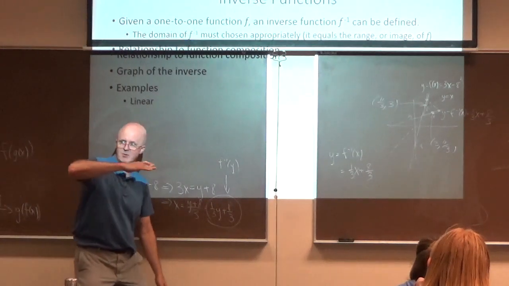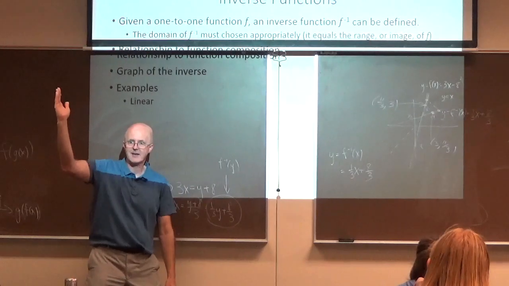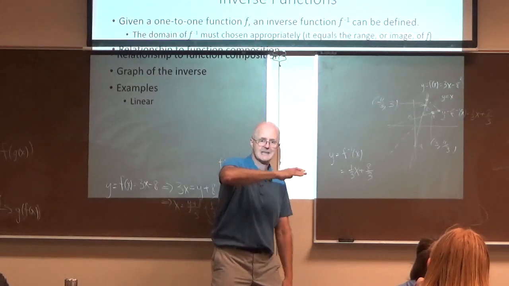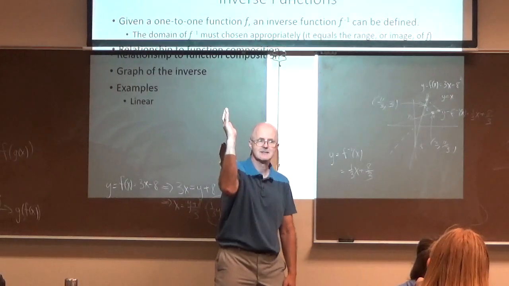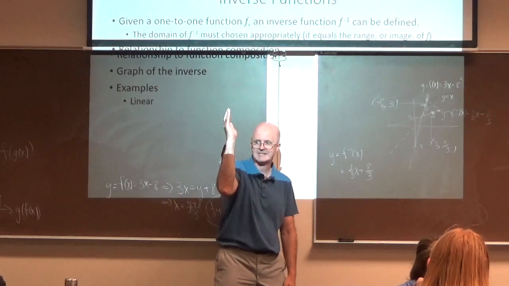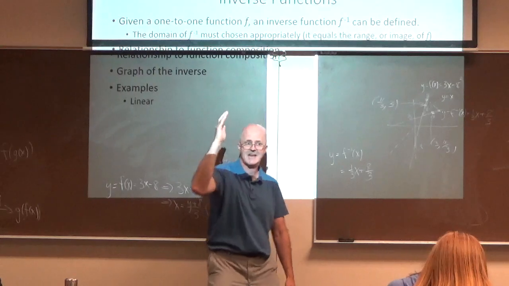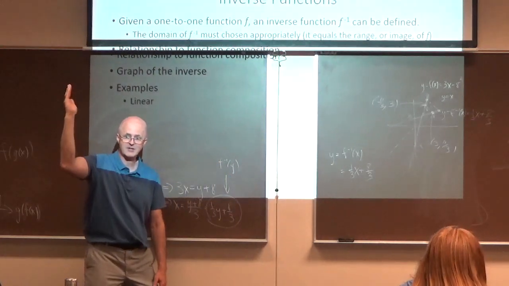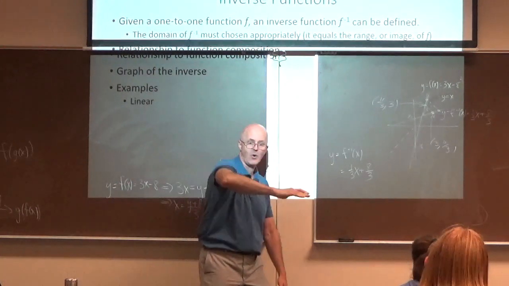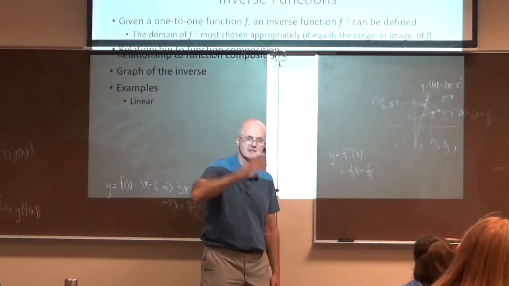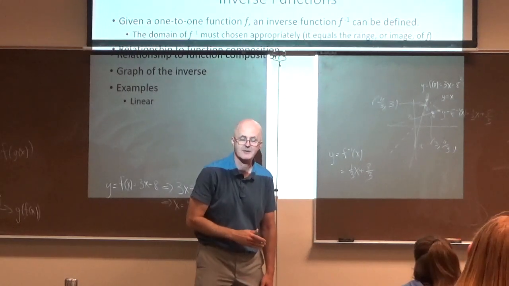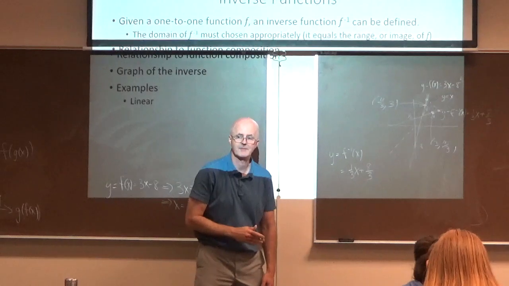One with axes labeled, watch me here, x, y. The other one over here with axes labeled y, x. It's okay to do it. You can label axes any way you want. Catch that? x, y for the first function, f. For its inverse, y, x. The opposite. Swap the labels. That's better when the variables mean something.